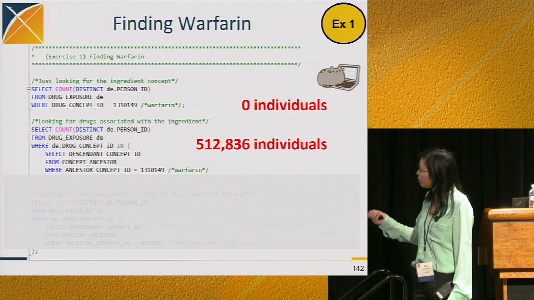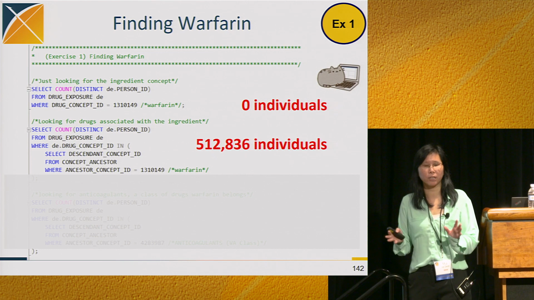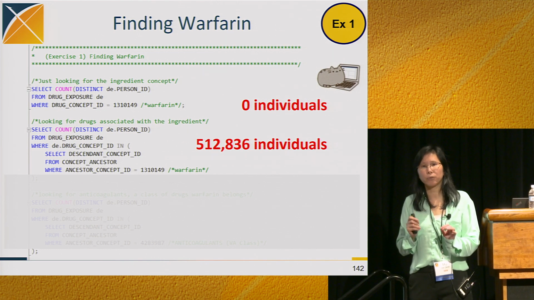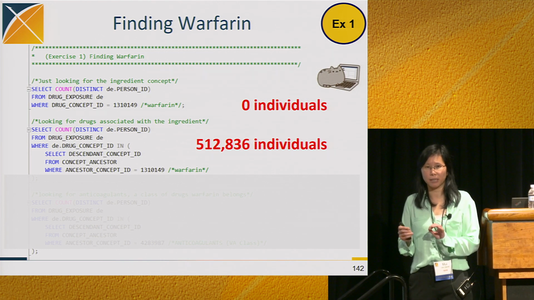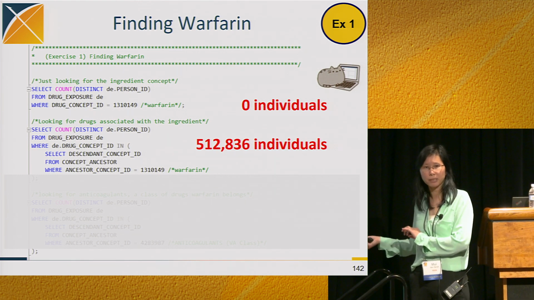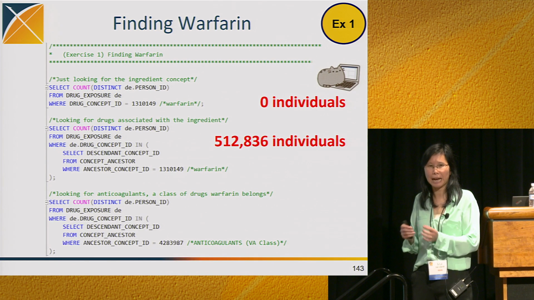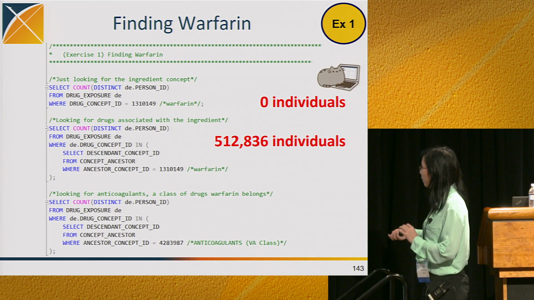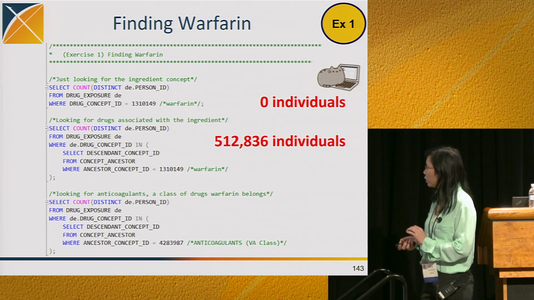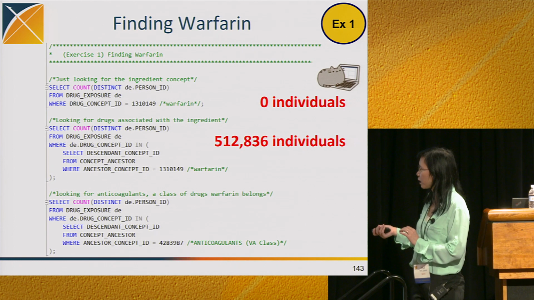And you should get this, all of these exercises, sorry, before I keep going, is using the 2.3 million SimPuf data asset. So if you're on the smaller data asset, your numbers will be a lot smaller than mine. Okay, so when you guys do the exercise, please make sure you're in the 2.3 million data asset and not the little one, okay? And then what they showed earlier is you can do it by drug class as well.